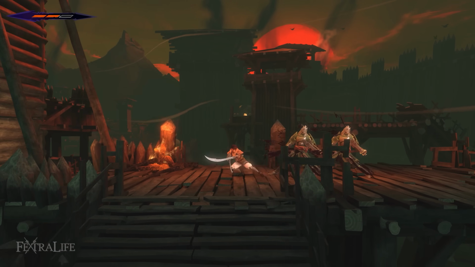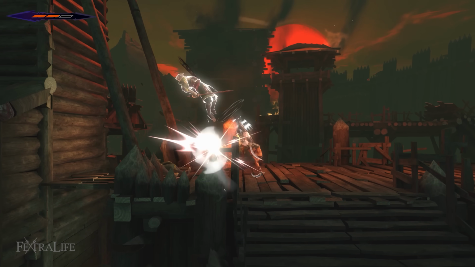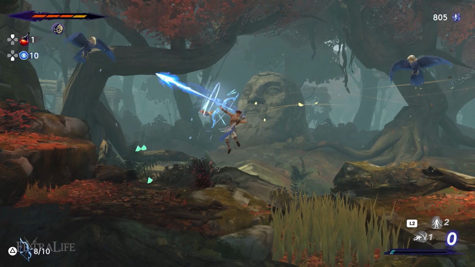In terms of enemies, there are a total of 65 plus unique enemies in the game, all with different attack patterns and behaviors, as well as being of different species. There are humans, birds, giant boars, shamans, monsters, etc.